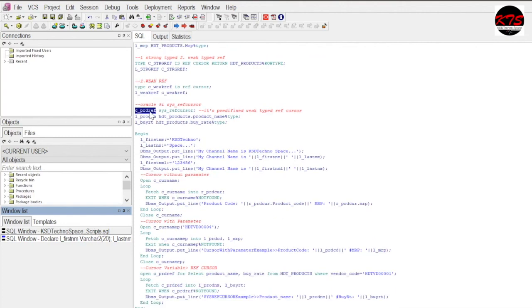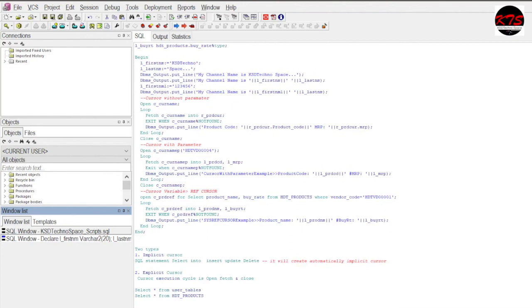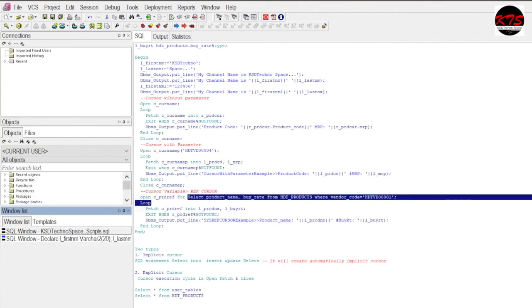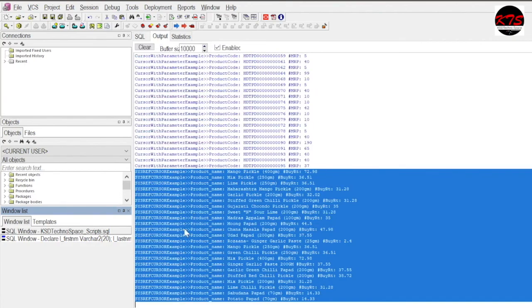Now we saw the example of sys_refcursor, where we open it for a query and fetch the data. We fetched product name and buy rate, and we saw the output for this one.